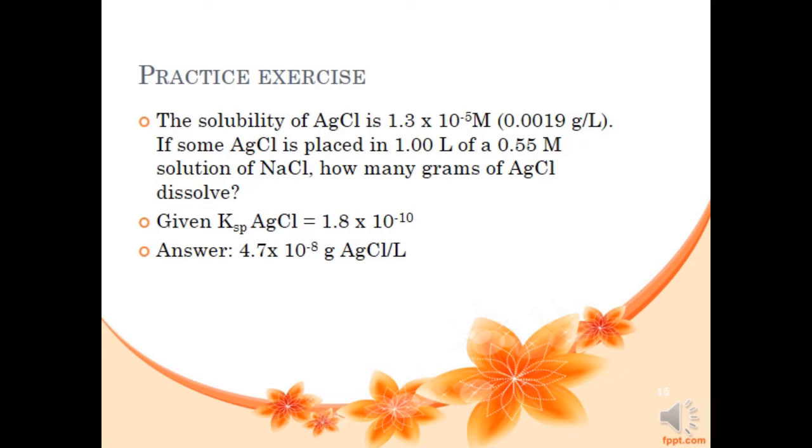Try to do this exercise based on the example I have shown you. The approach is the same, only that in this practice exercise, you are asked to find the mass of silver chloride that will dissolve. To find this, you would need the molar mass of silver chloride, in order for you to find the grams of silver chloride that will dissolve, and this is the answer for this practice exercise.